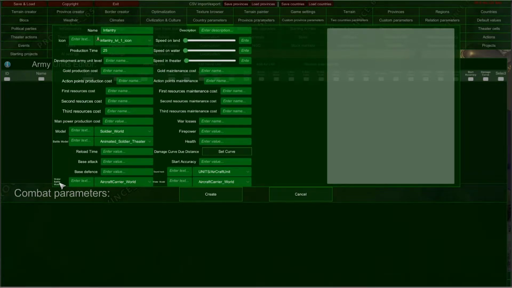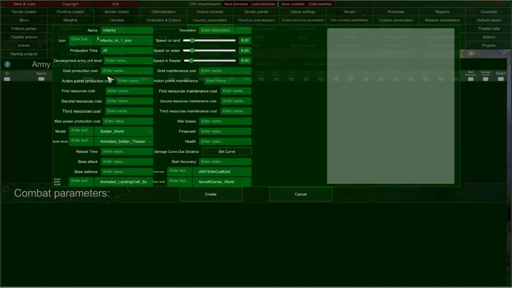And for the water battle model, I'm going to set up animated landing craft soldier theater model. Each unit has its own speed on land, on water, and in the theater.